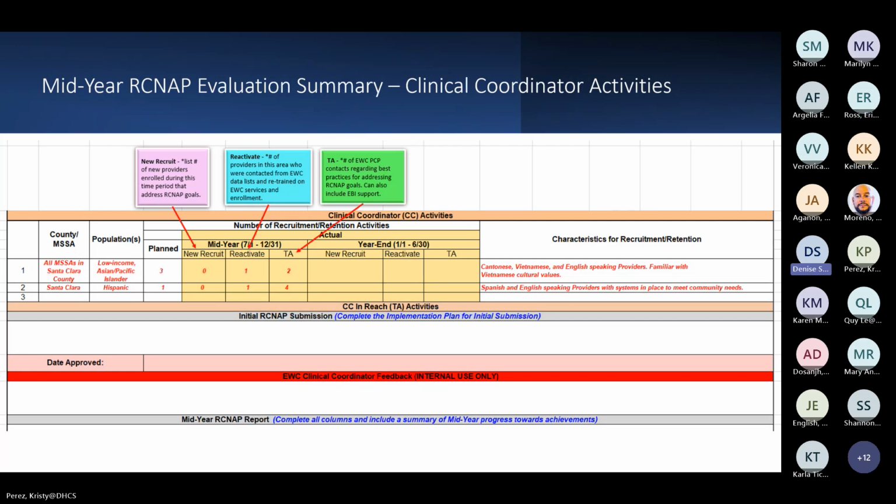So the TA is regarding all of my clinics and any interactions that I've had with my clinics. So if I've interacted with all of my clinics a total of 50 times, would that number be there? Or are you being specific to a clinic? Specific to the clinics that you have to the left, see how there's certain counties and MSSAs and populations? Yes, I see it. So it's specific to those clinics, not all the clinics in your region. Okay, so if there were only 5 interactions with those clinics, then the number is 5. If I did not have any interaction with any of those clinics, it would be 0. Right. Okay, thank you for clarifying.